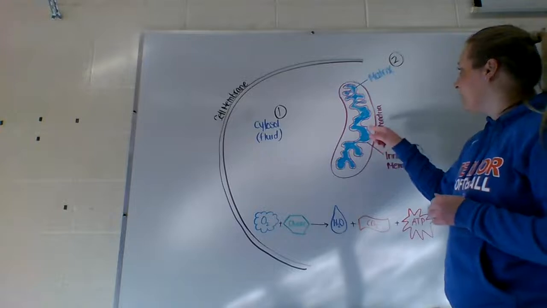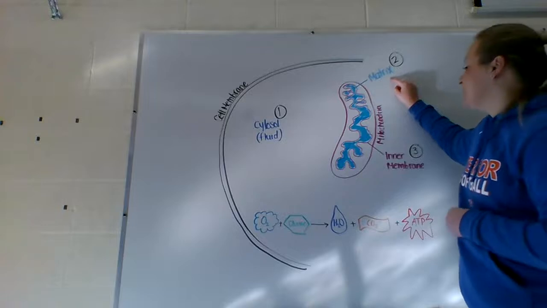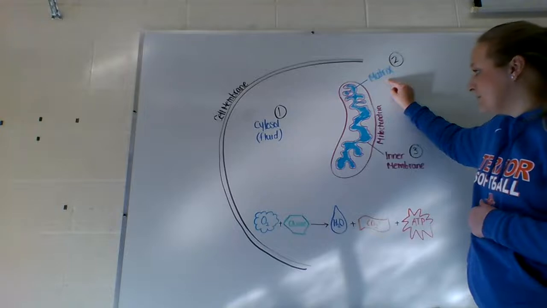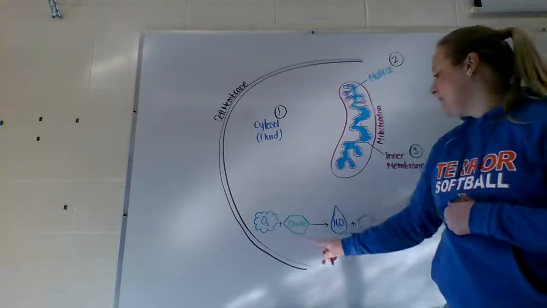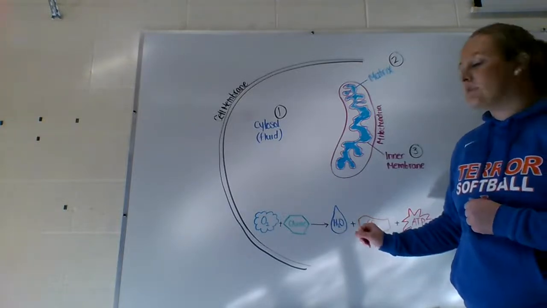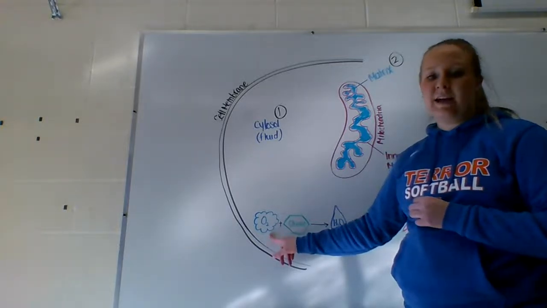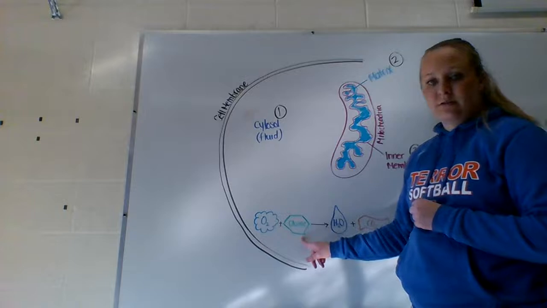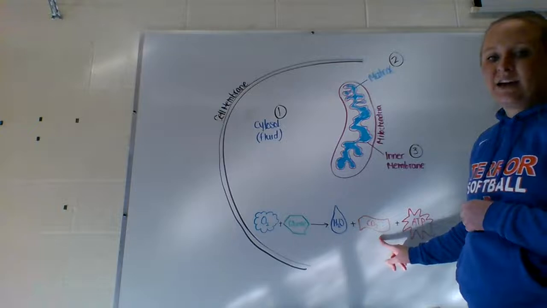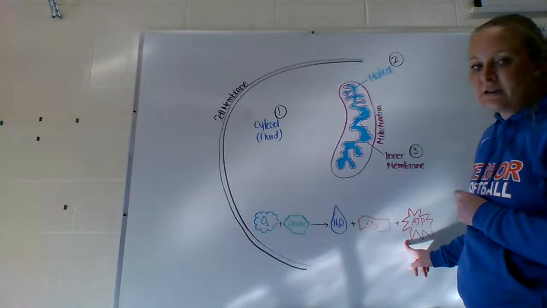The blue stuff within the inner membrane is called the matrix. And the matrix is important because that is where our second step of cellular respiration happens. On the bottom down here, I wrote the chemical equation for cellular respiration. I have oxygen drawn in a little cloud to represent a gas. I have glucose, water, carbon dioxide, and ATP, which is the cellular form of energy.